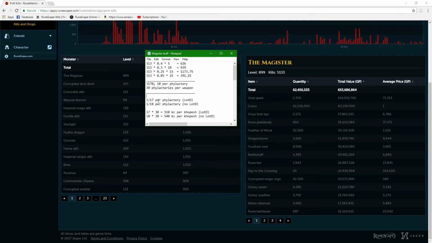How that's worked out is if you get 10 scraps per phylactery on average, then you'd need 30 phylacteries per a full weapon, and you multiply 30 by the drop rate. So you get 30 kill count less if you're wearing Luck of the Dwarves. That's why I believe it is important.